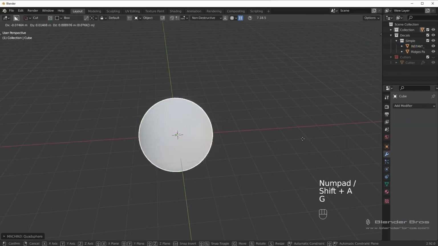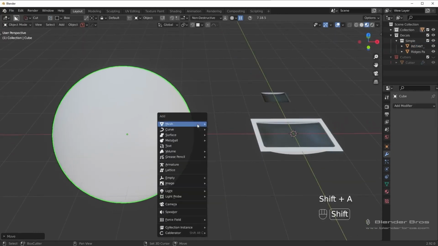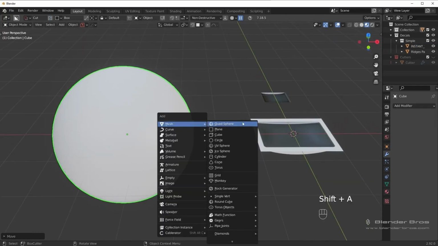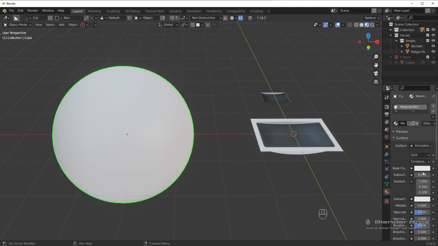And then if we just go into quad sphere or regular sphere, quad spheres might not come with your Blender unless you have MESHmachine, in which case you should have this option. If not, I would just use a UV sphere or something. And now what we can do is just add a material on here.